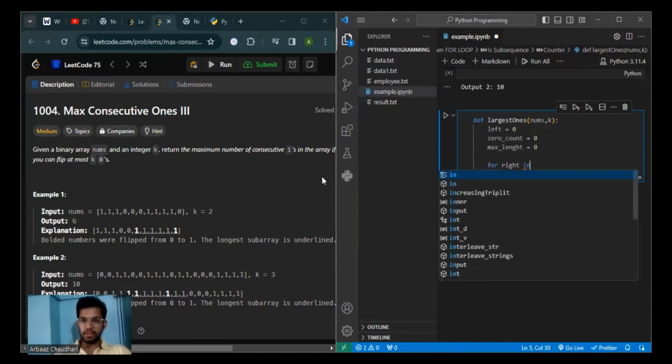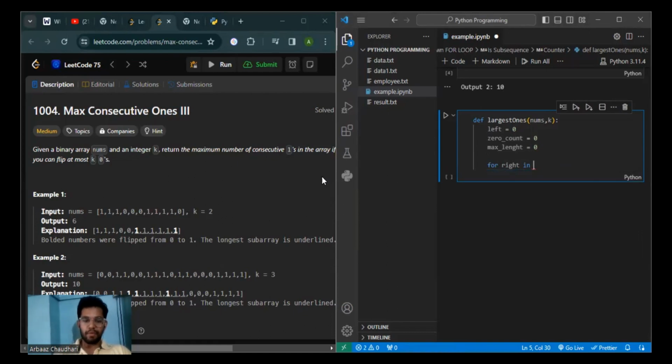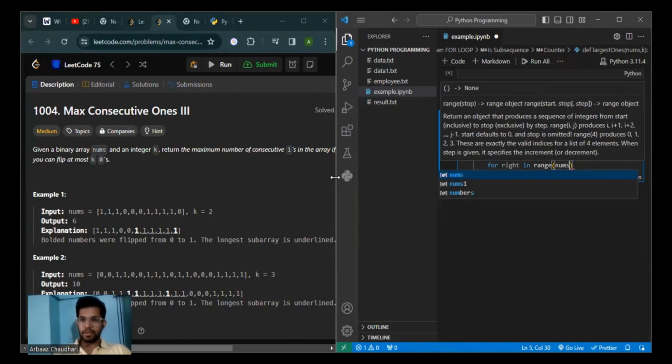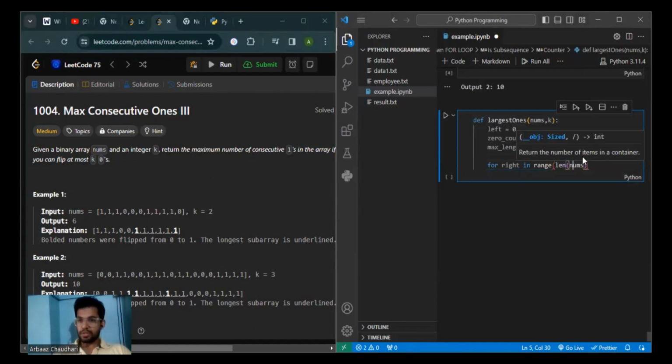For right in range of length of nums, we have to iterate.